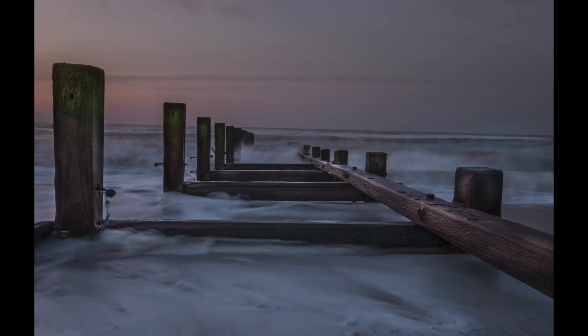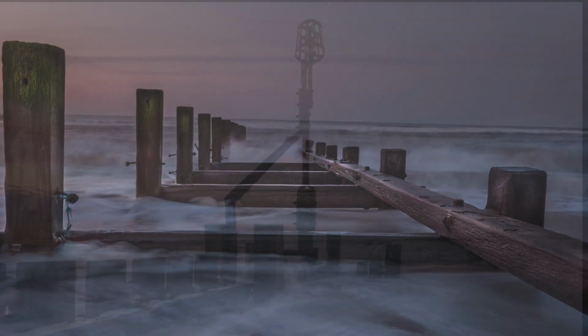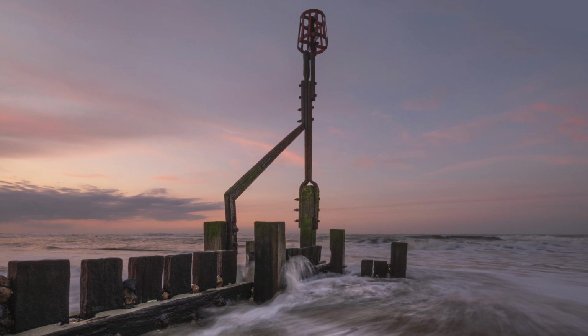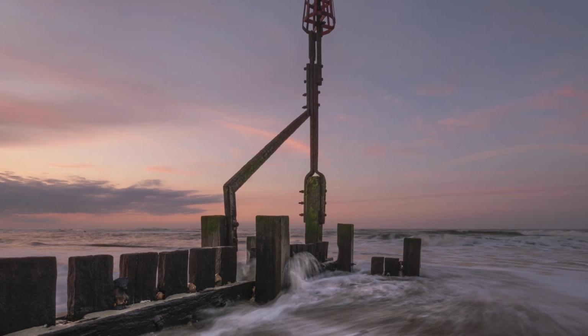So in this image, what I wanted to do was once again drag the shutter, and I wanted just to get the feel of the force of the water, but how subtle it is in the foreground to how the velocity of the waves are in the background. And by dragging the shutter for just a couple of seconds, it works an absolute treat, but you've got to have your tripod. It was great to get the tripod out. And it's light, it's small, and it's compact, using the setup I'm now using, which for this evening shoot was the X-T4 along with the 10-24mm lens.